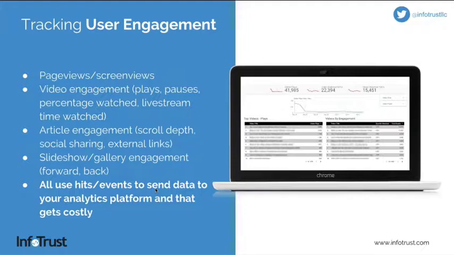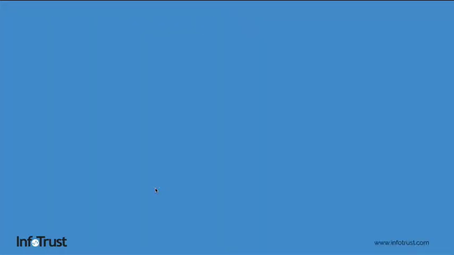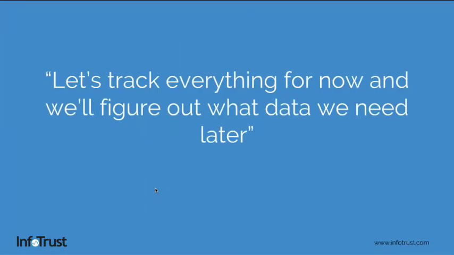And so what are some ways that we can alleviate this concern? One is just to get a better plan around what to track. So for those of you on the webinar here, think out loud to yourself: have you ever heard somebody say this before? Let's just track everything now and we'll figure out what data we need later. If I had 10 cents for every single time I heard this, I'd probably be, I don't know, $10 richer. I hear this a lot.